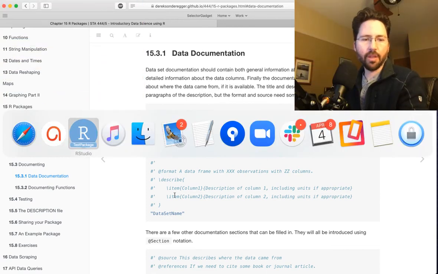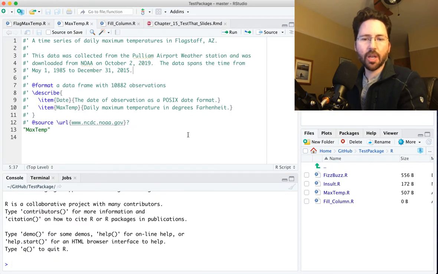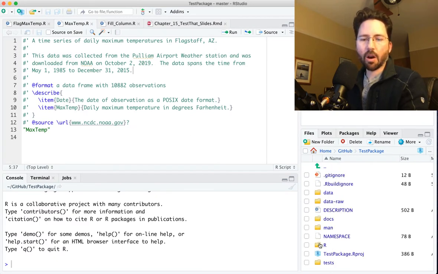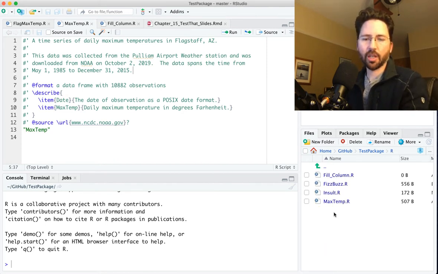I've got an example of this in my test package. Now remember, this is inside the R folder in our package, and this is going to be where functions and data documentation live. And we've got this max temperature.r, and that is this file right here.